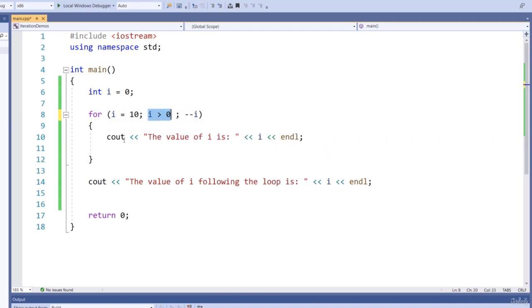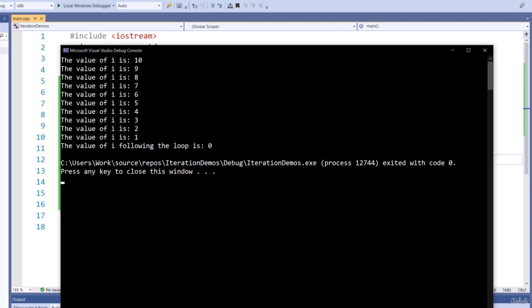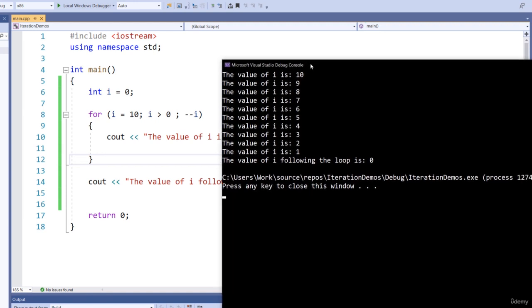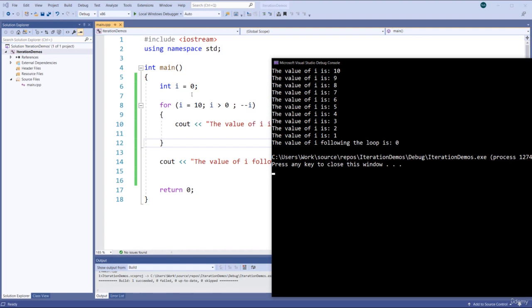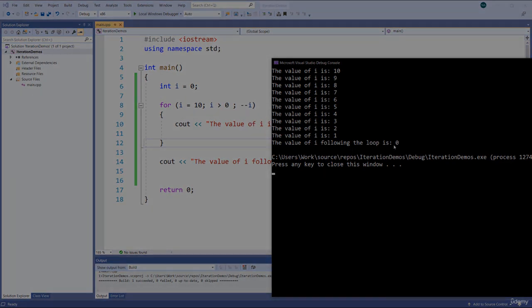As soon as this reaches 0, this loop will exit. So I can just build and run that. So you see, instead of starting at 0 or 1 in this case, we start at 10 and we count down. It's important to remember that this will print out in the loop. It will print out to 1, but then it will still go and decrement that counter variable. So that will be 0 following the loop.